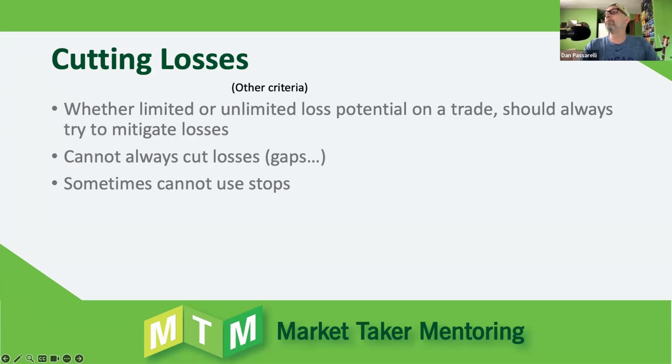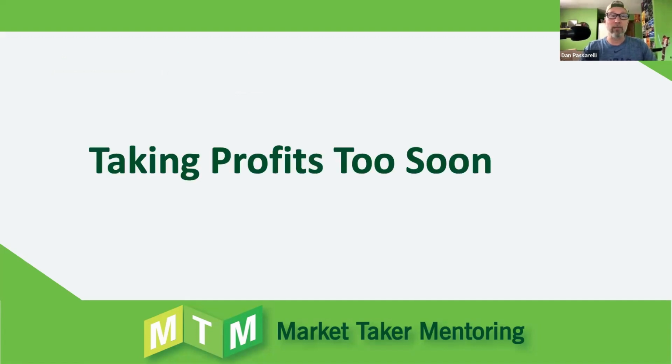Okay, so that being said, back to business. If I'm selling naked or cash secured puts, it's not technically unlimited loss, but if the stock goes to zero, it's going to feel like unlimited loss. You can't always cut your losses using a stop loss, because if the stock gaps overnight, the stop loss doesn't help you. So sometimes we plan trades that have limited loss. We do spreads instead sometimes.